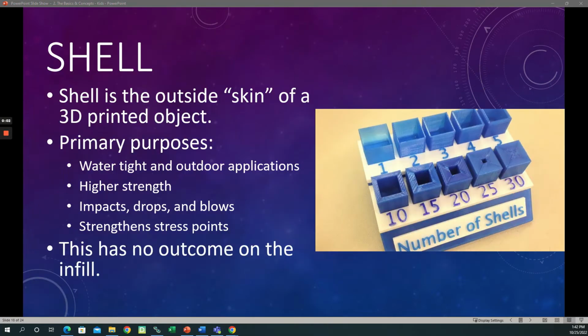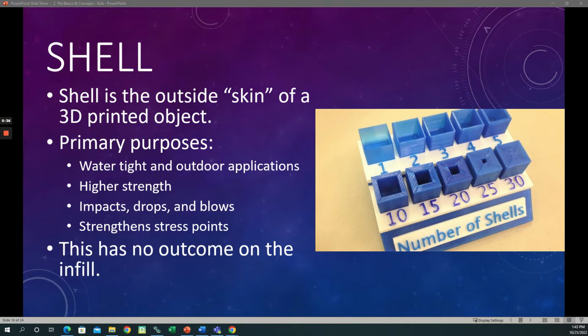Okay, one other concept that we need to discuss is the concept of shell. Another name that this has been given is the perimeter of the print. If you remember when we looked back at that bunny, how it was just the skin of an object, think of shell as the thickness of the skin. So there's no infill in this at all. If you look at the right-hand object, those are the different shells, or how many times it will go around the object before it begins to do its infill. All of those have zero infill. There's no infill in those at all. It's only shell in those, so it's only doing the outside of the object.